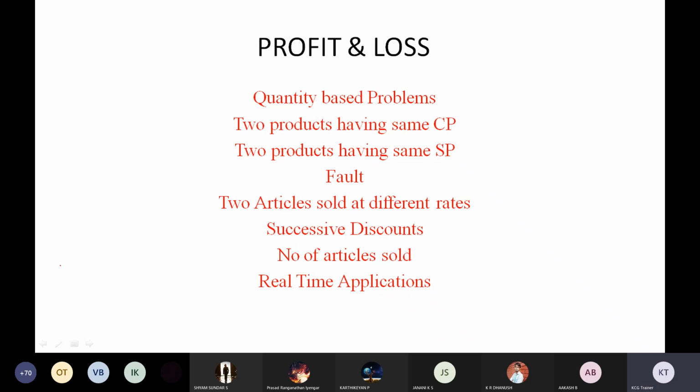But this calculative topic can also be made very simple based on a few logics. There are logics with which we can make this problem very simple. Shall we start, guys? Yes, sir. So first of all, please take your notes and finish writing the syllabus, the index page of the profit and loss topic. You can see it from the screen itself. Please note down the concepts we have to prepare for this profit and loss topic.